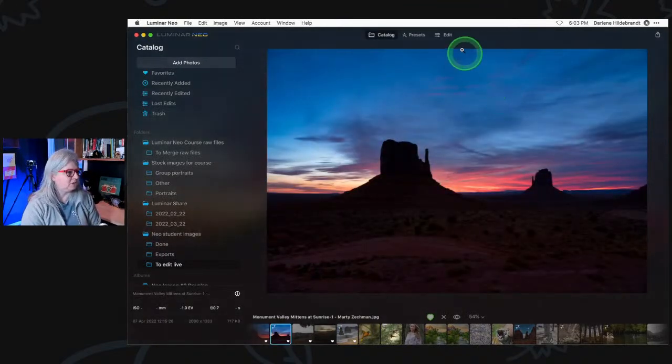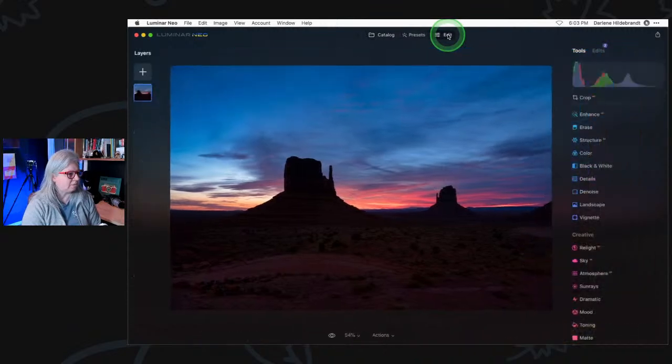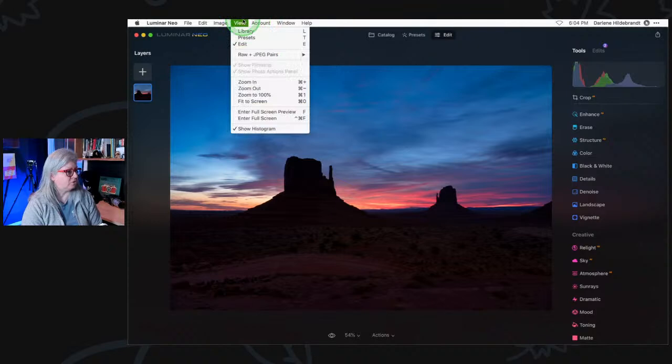Okay, so I'm just going to walk through, and I'm probably not going to end up much different than what you did, Marty, but I want to just walk through how I approach the editing, what I will do on this one, and why. Okay, so sunset image, you've got now the histogram showing at the top here above the crop tool. If you don't see it and you want to turn it on, just go up to View and then Histogram. And of course, if you choose that again, it will hide it.